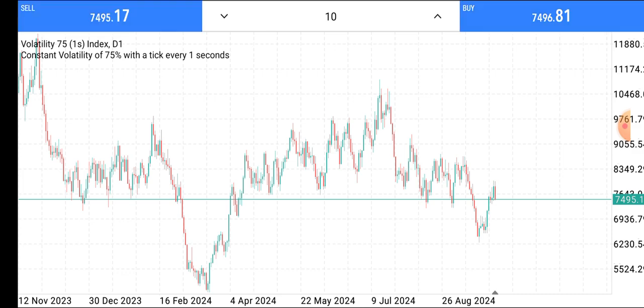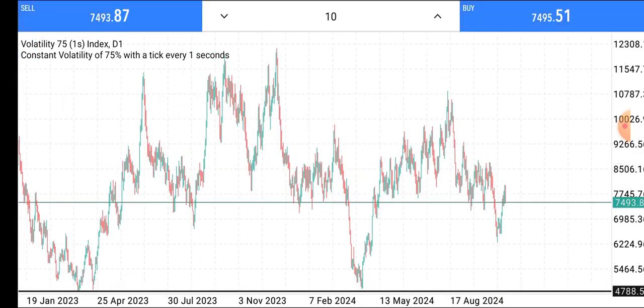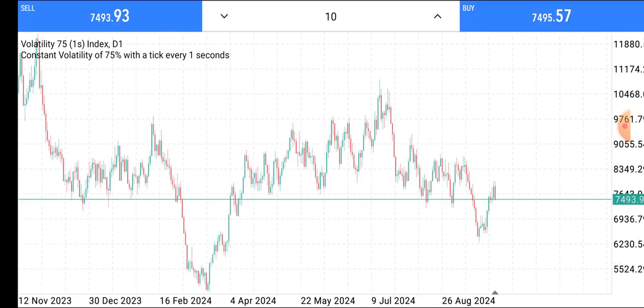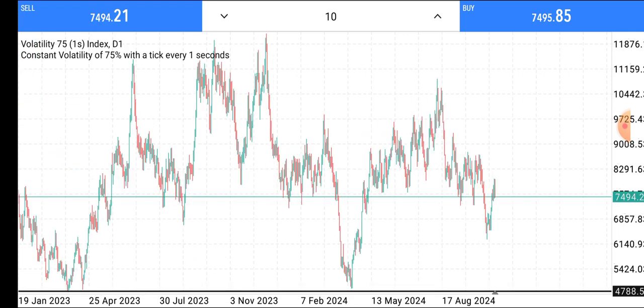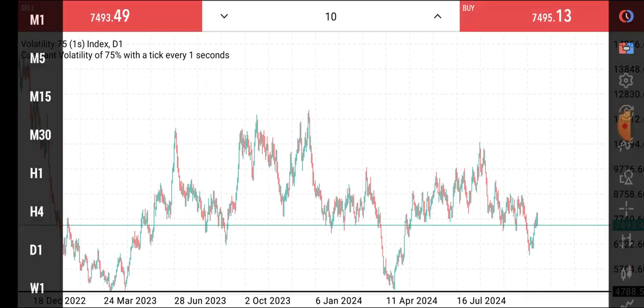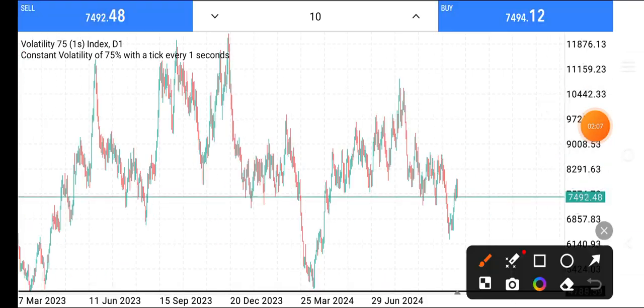As usual, with a price action strategy, we don't use any indicator. So we'll go to the highest time frame to do our top down analysis. I'm currently at the D1 daily time frame, and if I zoom in, I can see that the market is currently bullish, it is currently buying from the daily time frame.